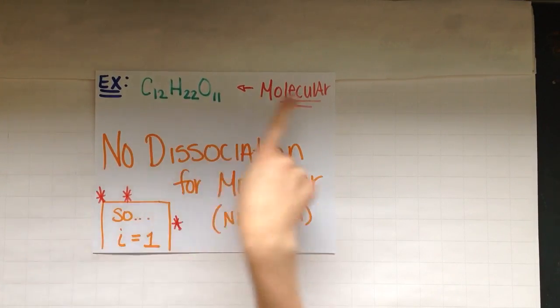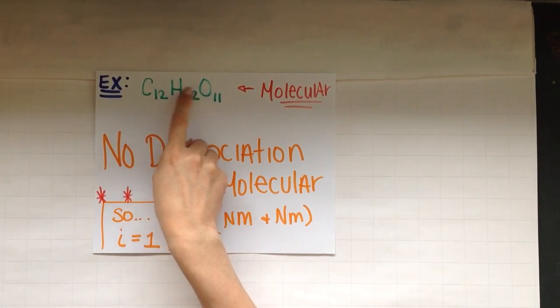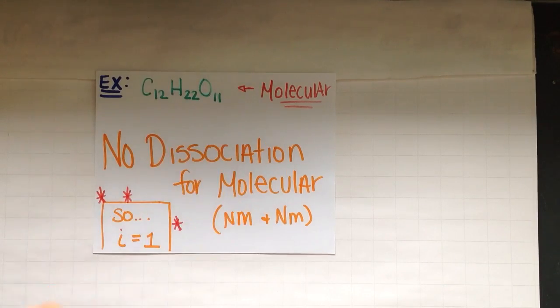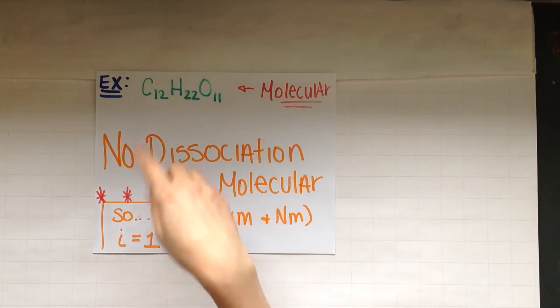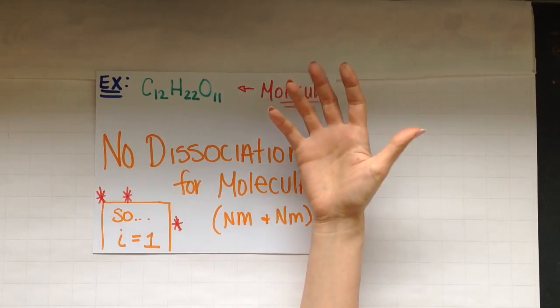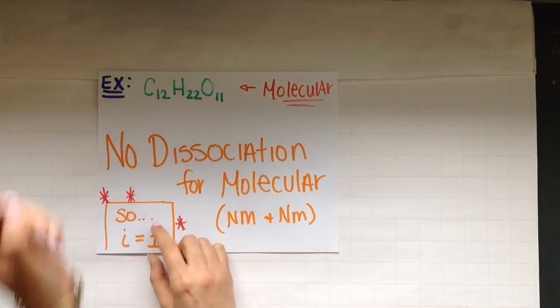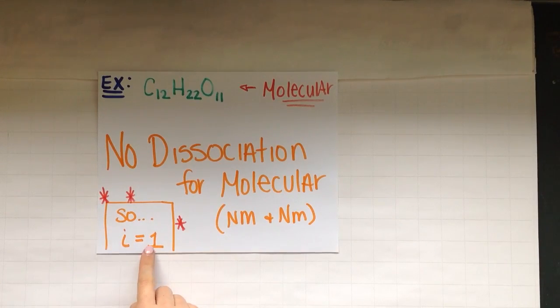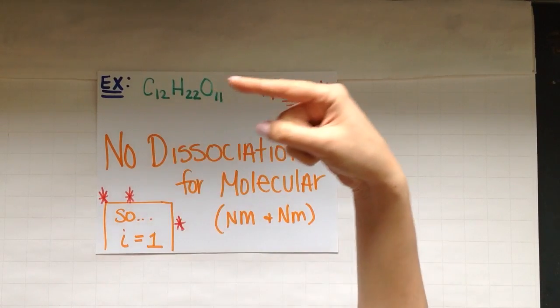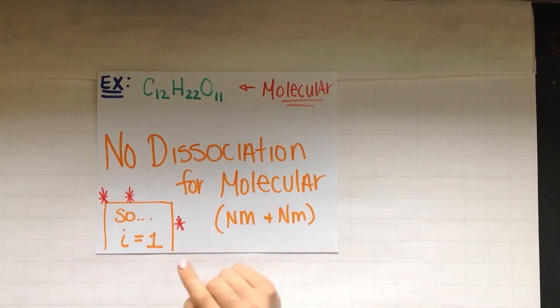Okay? Now, what about when we talk about a compound that is being thrown in, a solute, that is not ionic, instead it is molecular? Remember, molecular is a compound that has nonmetals. Remember from last chapter, even though molecular compounds can dissolve in water, they don't break apart. So they do not dissociate. They stay intact, right? So with that being said, then your i is going to be equal to 1 because the entire molecule goes in and stays as one whole unit. So anytime you have a molecular compound, any molecular compound, your i is 1. That's something you should definitely memorize.